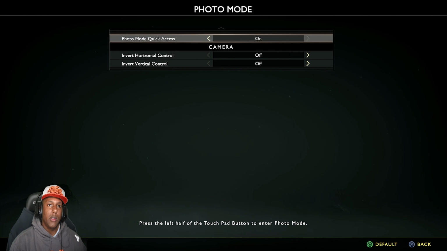Now, the reason we want to do this is because if we are trying to get into some action really, really quick, or maybe we're setting up something and we want to make sure that we get it as close as we can to perfect timing, then with the quick access on your touchpad, you can actually just press the touchpad and go instantly into the photo mode without having to worry about pressing start and then triangle and then photo mode and then all that other stuff. So you can do it quite easily.